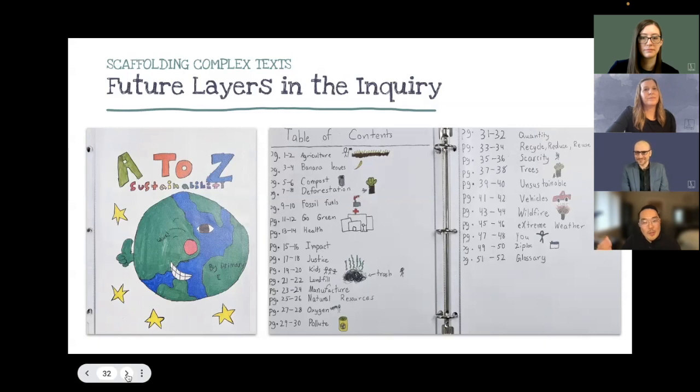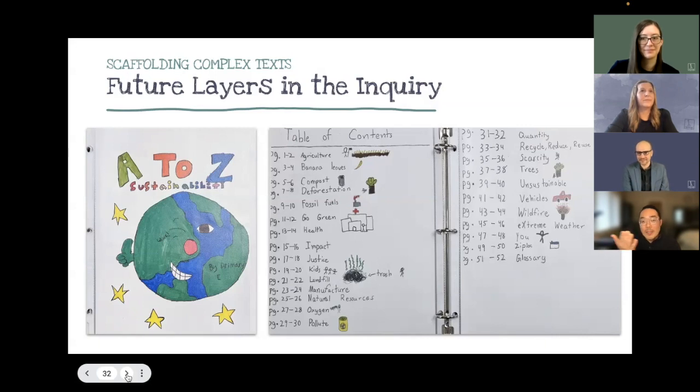And so talking about complex text, how in the world do you teach this now to kindergartners? And so we had decided that each of the letters of our alphabet will be covering some sort of topic related to what we've learned. We've assigned different portions of the book to students throughout our whole class. That cover was created by one of our students who loves to draw, which is also, like Jane was saying, I believe also a form of writing.